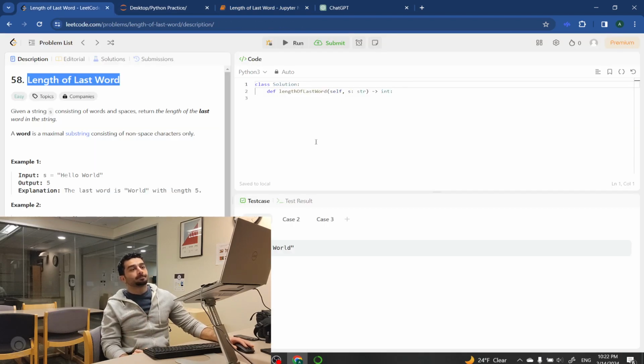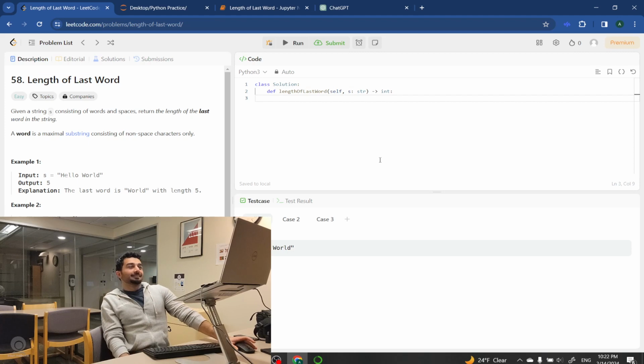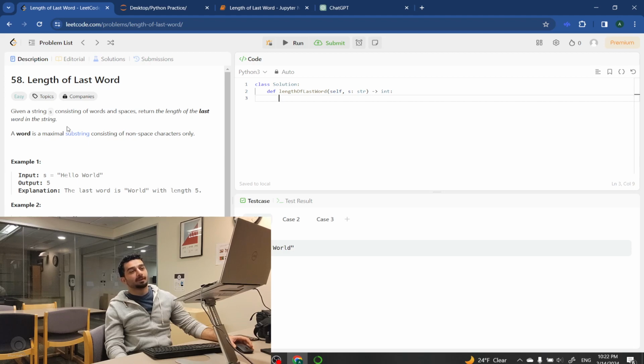So we have a string. We will find the last word in the string probably, if the name is expressive enough. And then we will say how long it is. Given a string S consisting of words and spaces, return the length of the last word in the string.